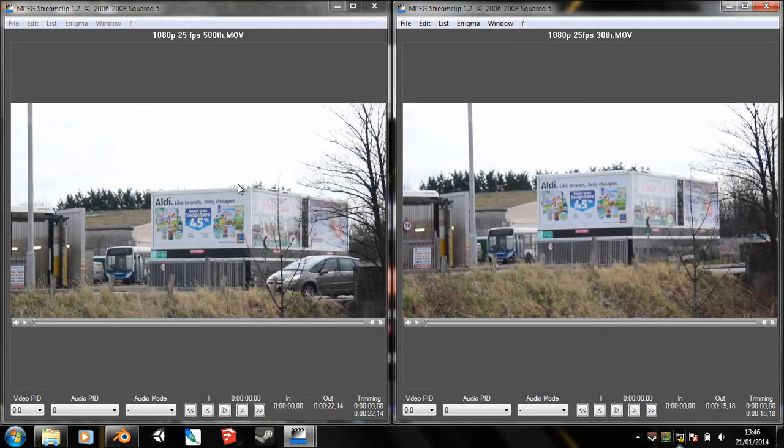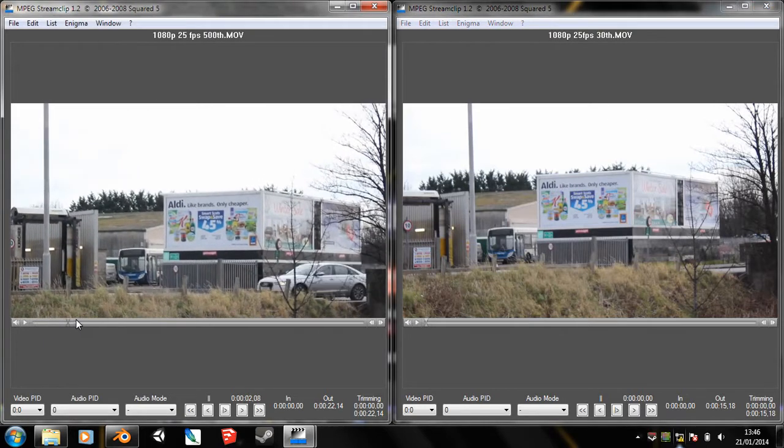So it's very important that you get the camera settings right before starting to track. As you can see, this one on the left here was taken at 1080p, which is full HD, 25 frames a second, and the shutter speed was set at 500ths of a second.